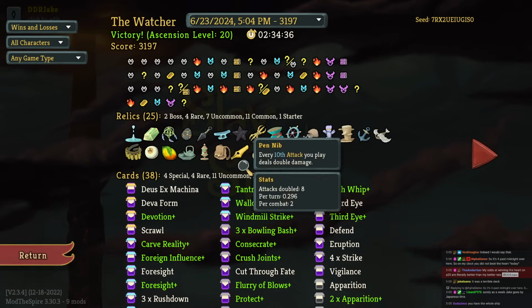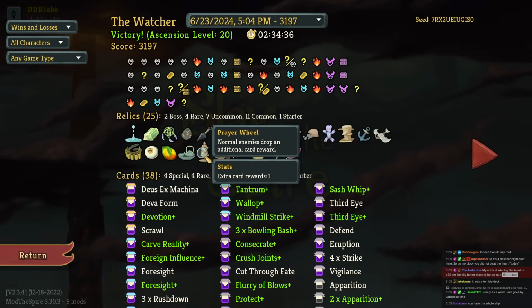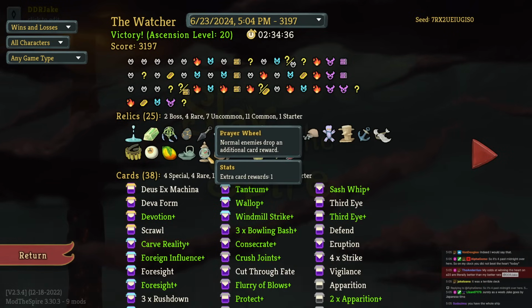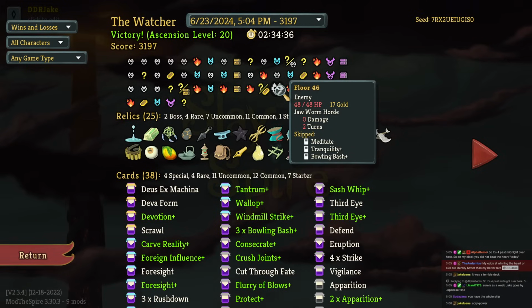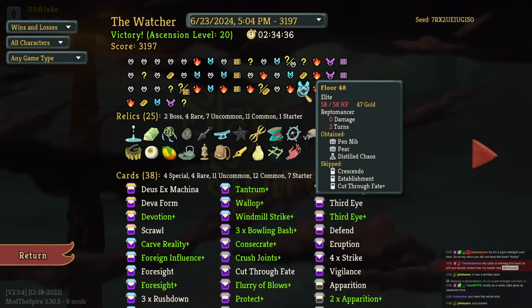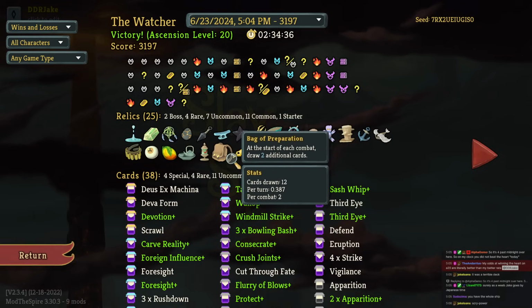Glorious Snecko, the mango and the pear, if only we had the strawberry as well. More energy, 1 card reward. I think it was a good one though. Didn't it get us, no, I don't think it got us anything good. What fight was that? Here it was. Did we? Where was the card reward? Skip Crescendo, Establishment, Cut Through Fate. I don't think it's showing up here. Well, God knows what it was.